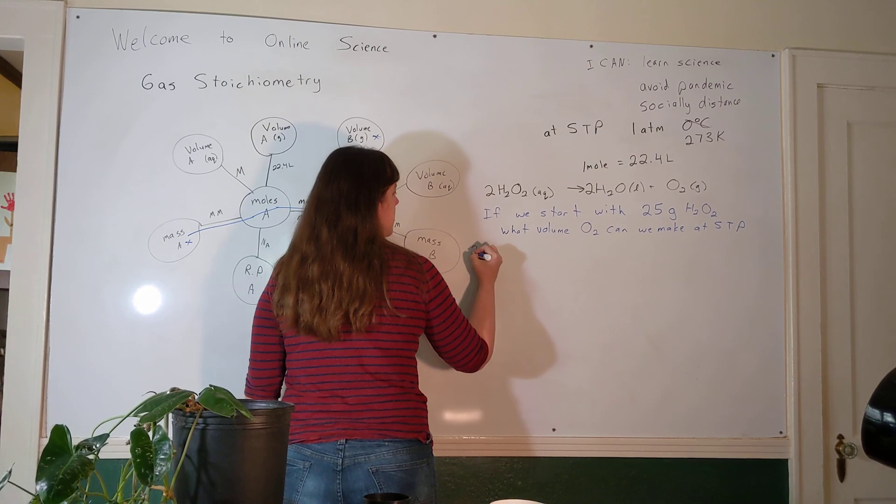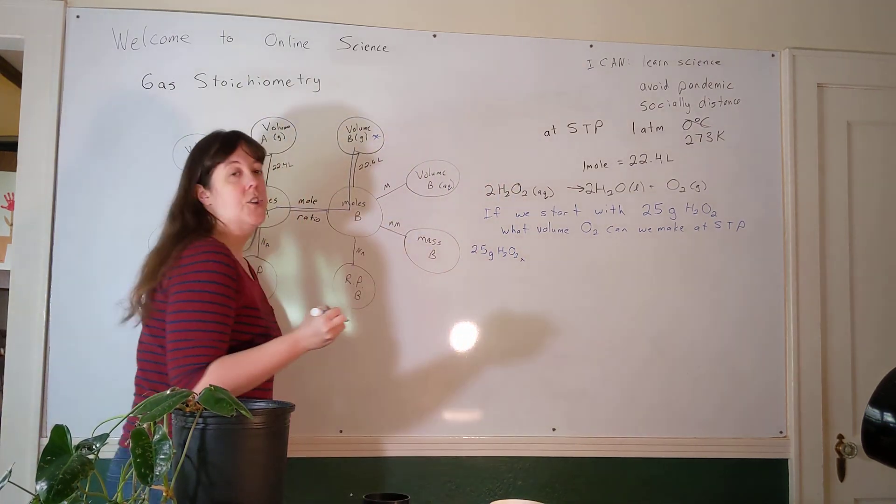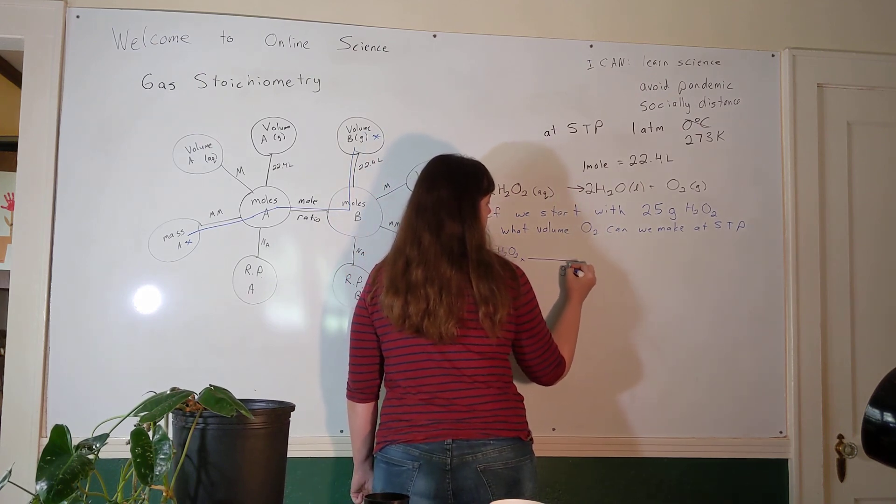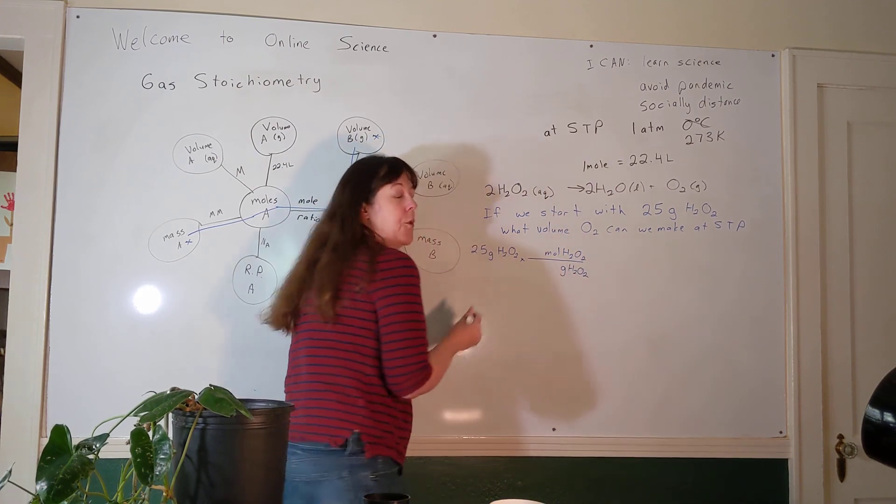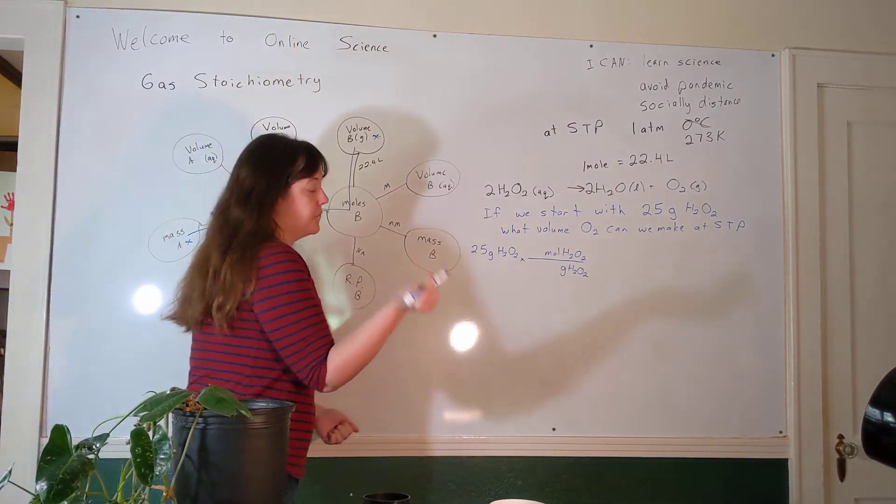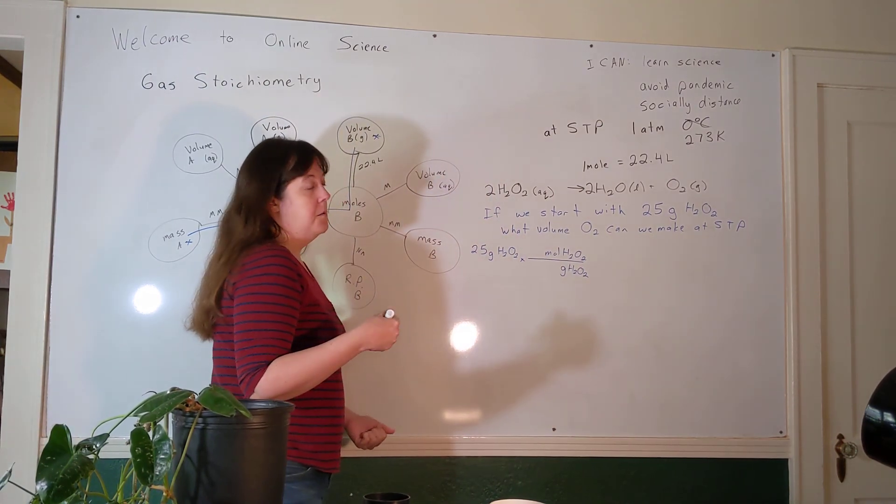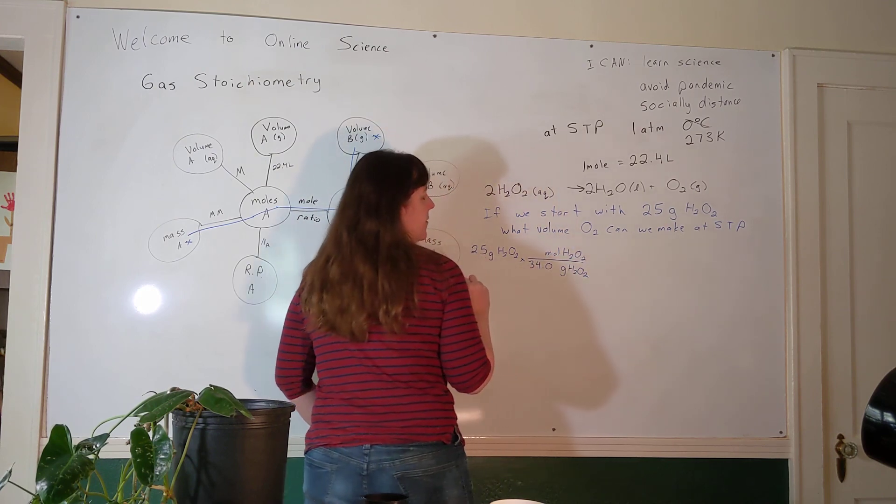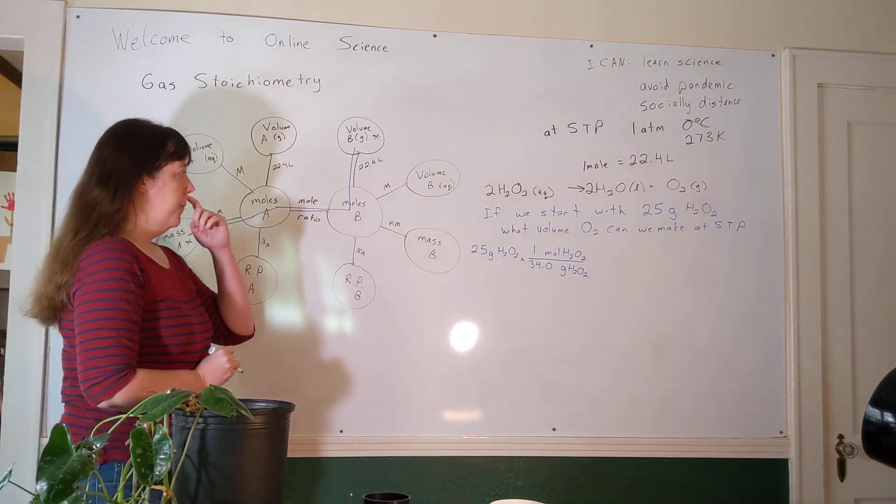Let's see what this looks like. We'll start with 25 grams of H2O2. Our first step is to change grams into moles. Since grams is the unit we're getting rid of, it goes on the bottom: grams of H2O2. We're hoping to turn it into moles of H2O2. To change grams into moles we need a molar mass. To find the molar mass of H2O2, we grab a periodic table and add up two times the mass of oxygen plus two times the mass of hydrogen, and we find that it is 34.0 grams of H2O2 for every one mole.